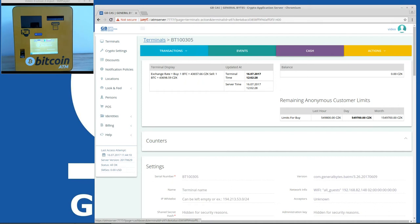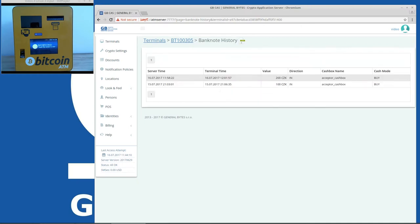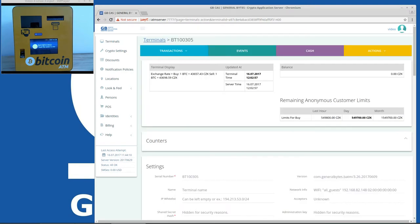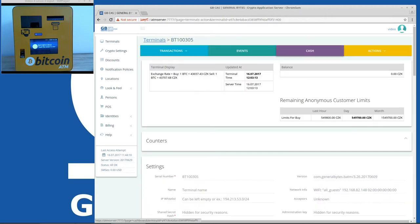Let's continue on. Here is the cash management. So you can see here how much is in the cash box, the acceptor cash box. There is one banknote of 100 and one banknote of 200, in total 300. In banknote history, you can also see each individual banknote, how it was inserted in time. So if you want to debug, and somebody is telling you that he inserted 5,000s, you don't have to go through events, but you can look into the banknote history and you will see what the actual order of the banknotes was.